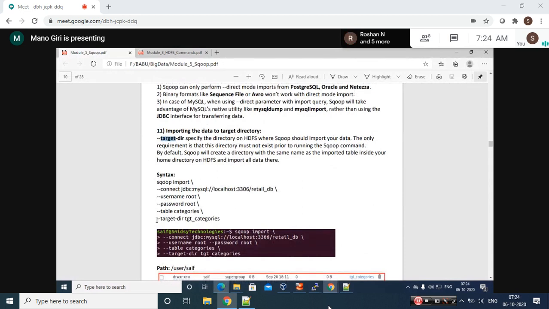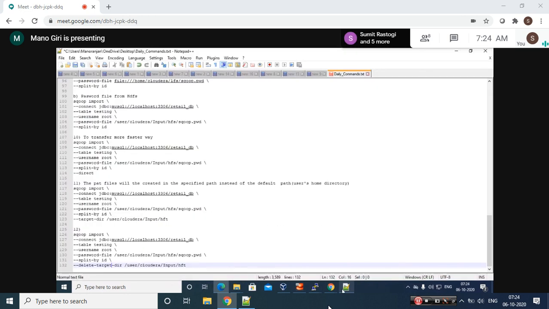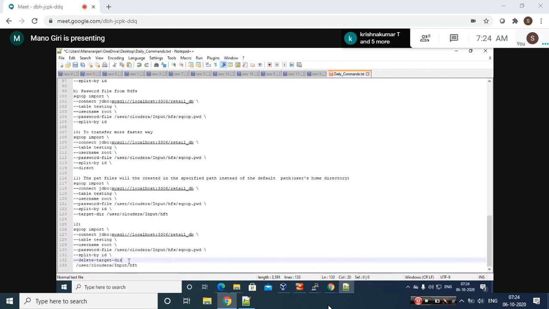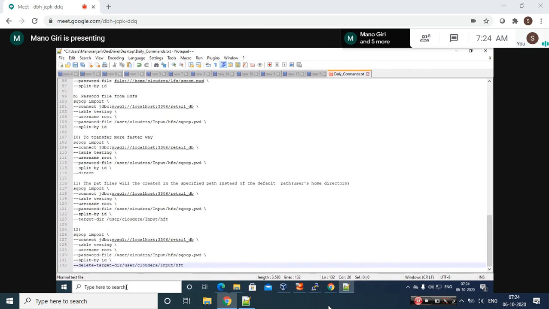The first argument, can you go back to the notepad, please? So hyphen hyphen delete target directory, you have written that, right? After directory, just a space and write hyphen hyphen target directory. Why are you bringing it into a new line? Let's keep it on the same line. Yeah, space hyphen hyphen target directory.